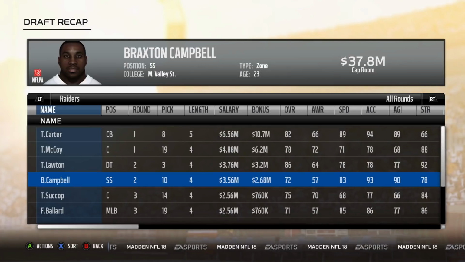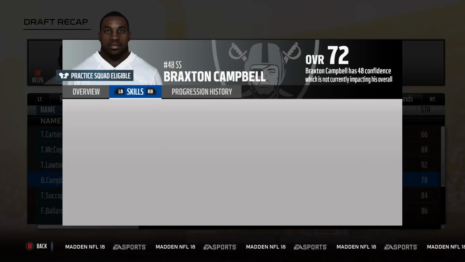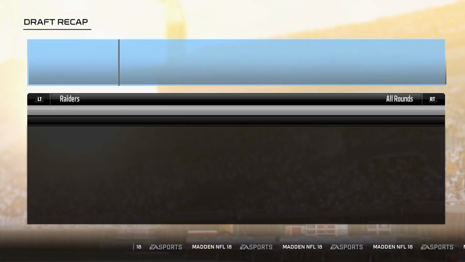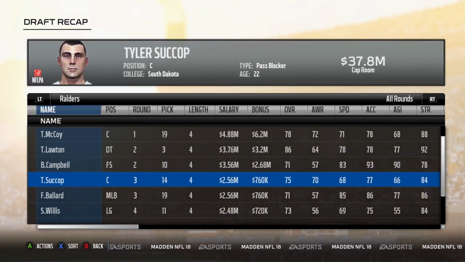With our second pick in the second round, we took Braxton Campbell. He was a guaranteed superstar. That's the only reason I took him, because he's not great. And we really, really need some help at free safety because Obi Melifonwu is not doing a great job. So hopefully he can develop there.